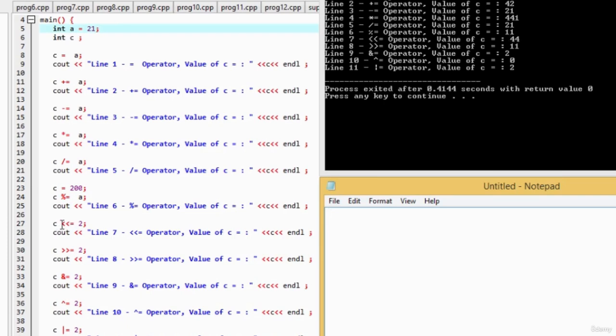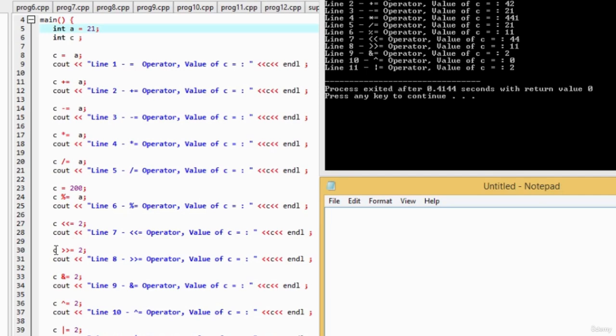So c left shift equal to 2. That means we are going to shift the value of c towards the left hand side by 2 bit places. So we know that a 2 bit left shift means 2 to the power of 2, that is 4, will be multiplied in the resultant value for c. So 11 into 4, so the output will be 44 in that case.